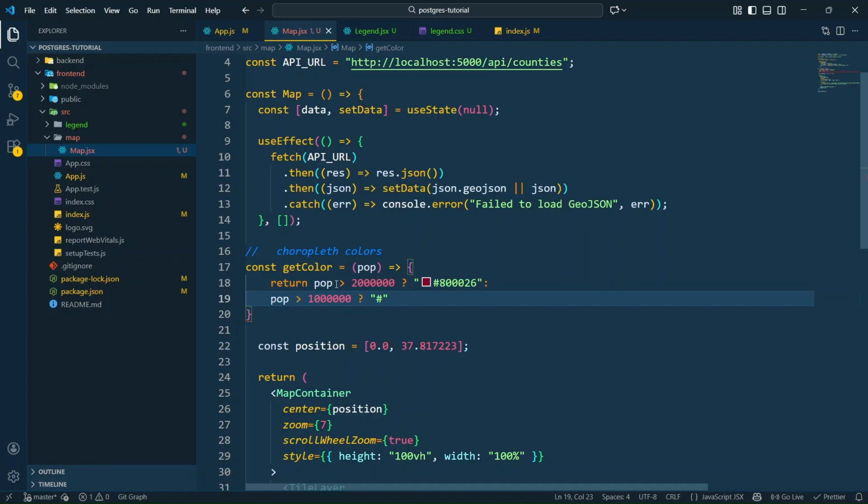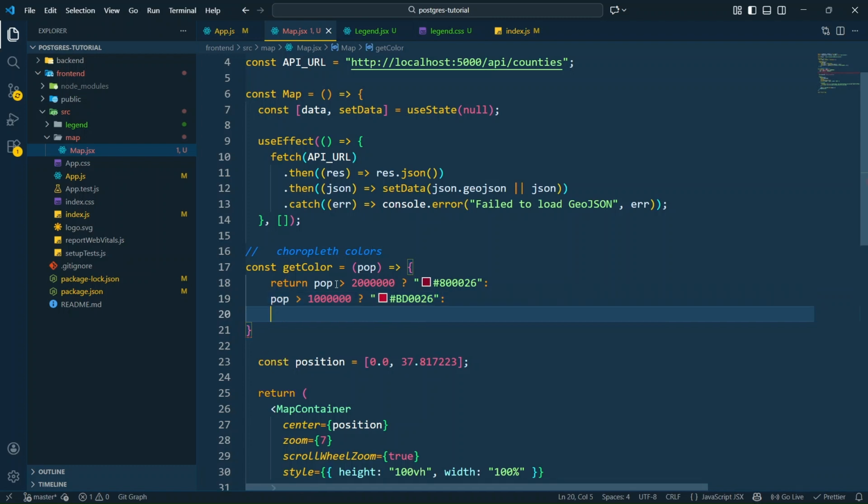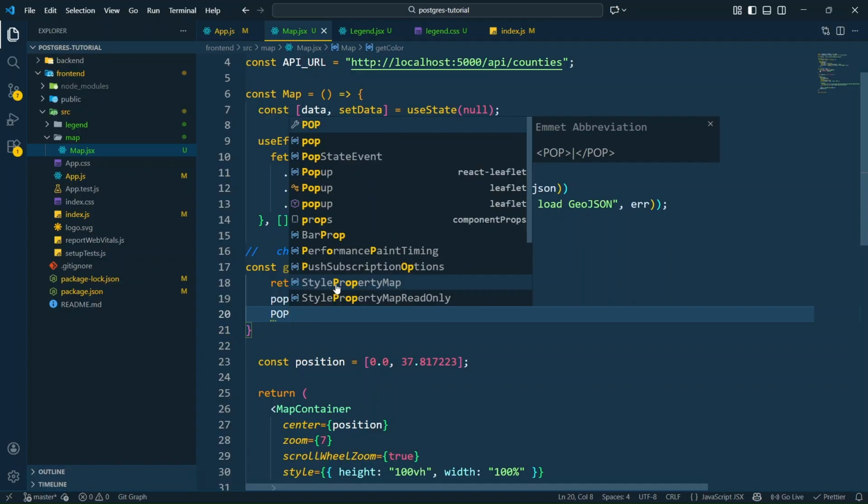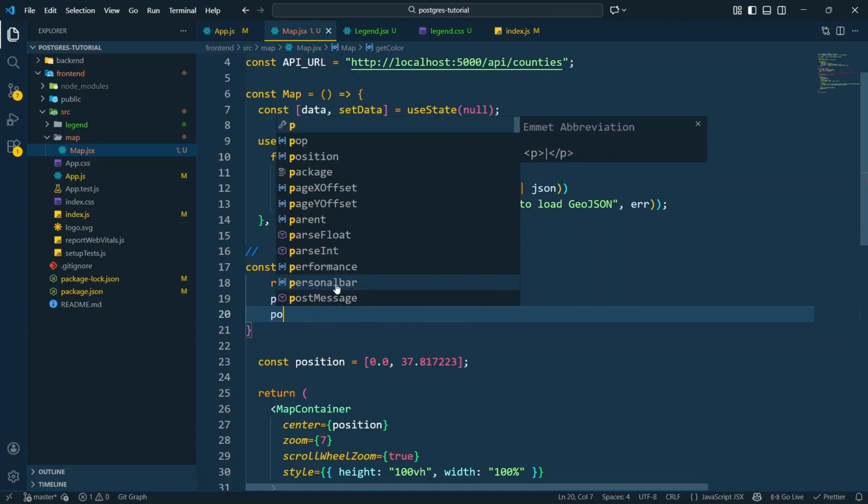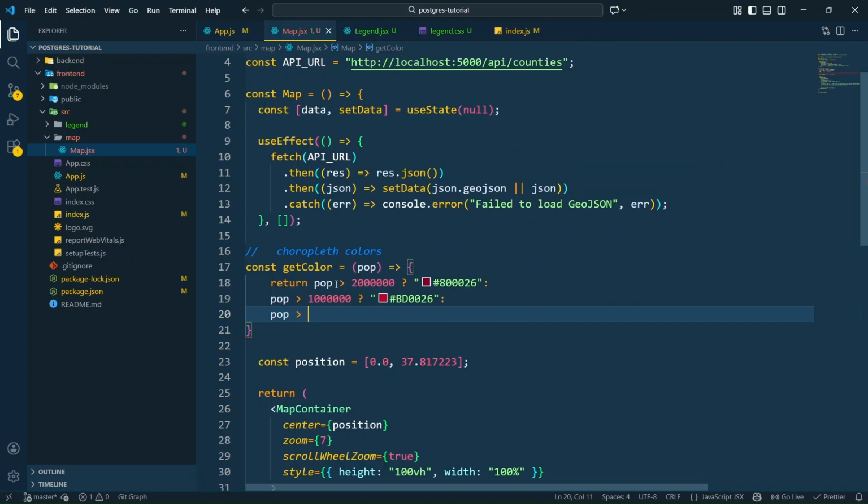So we say hashtag BD0026, or if the population is greater than 500,000, we are going to give it this color, hashtag E3131A1C. Okay, that is going to be the color.